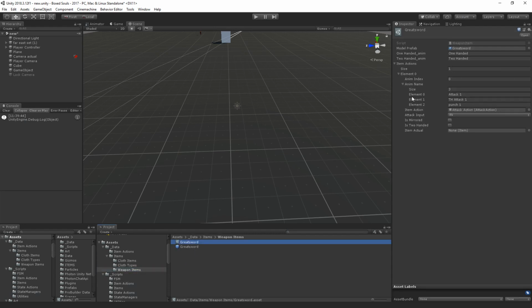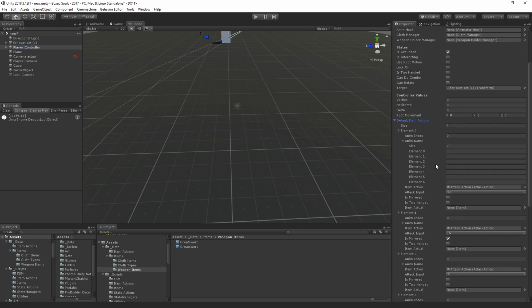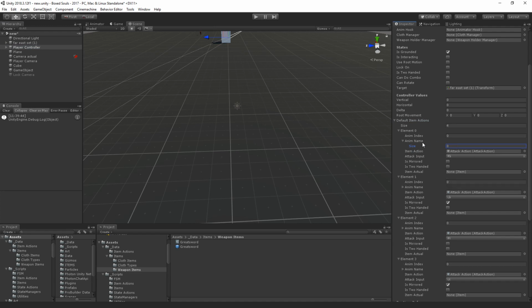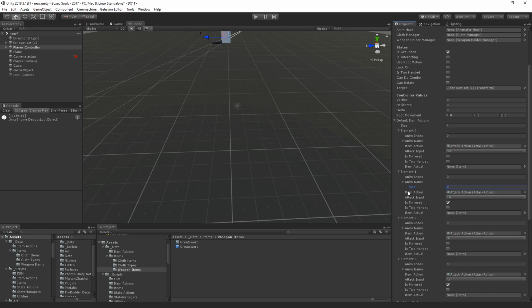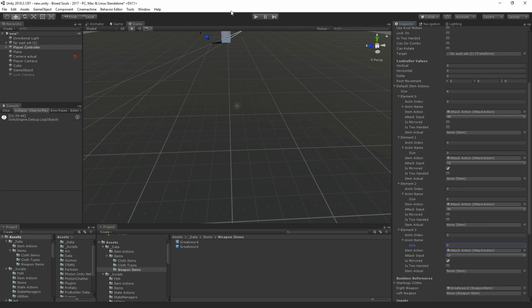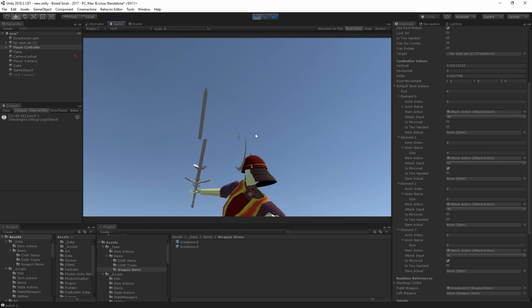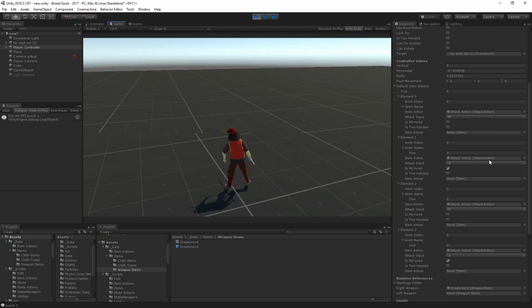So I think we need to check why we have that many. Yeah, why there are so many empty attacks, especially when we only have these 3 attacks, at least for here. And let's check the default item actions, and yeah, that's it. The size of them is 0. Now, for the default items, basically the attack names should just stay 0. Okay, and now this should probably fix it. And yeah, it did.